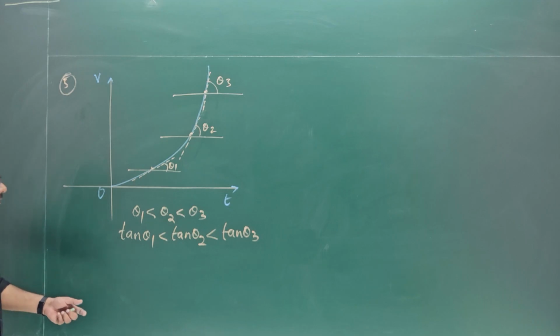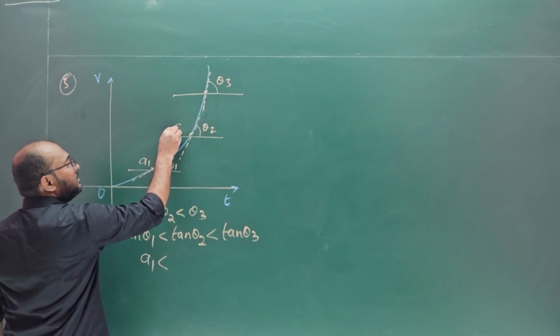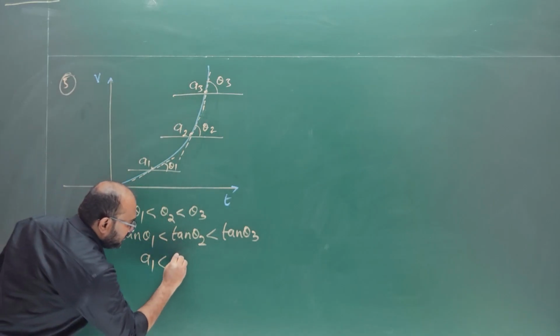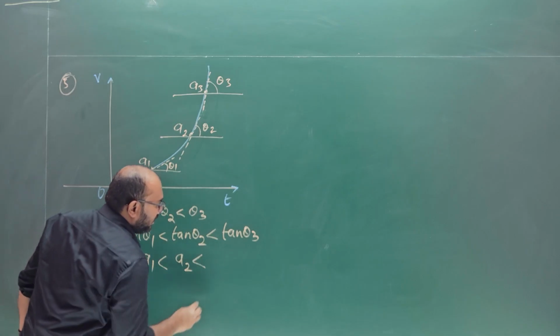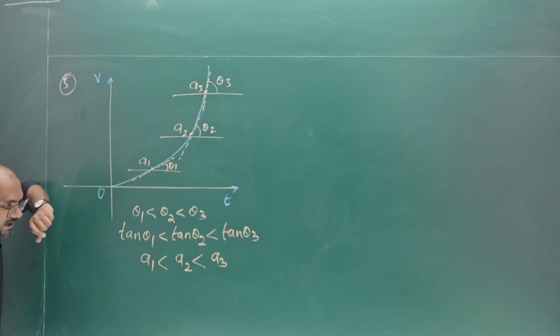Then can I say that acceleration at the first point, let this one have a1, this one a2, and this one a3. So a1 is smaller than a2 is smaller than a3. Yes or no? Constant acceleration? Yes, variable acceleration now. Acceleration is increasing. Definitely velocity is also increasing. Got my point? Okay, before commenting on the slope, positive, negative, theta.